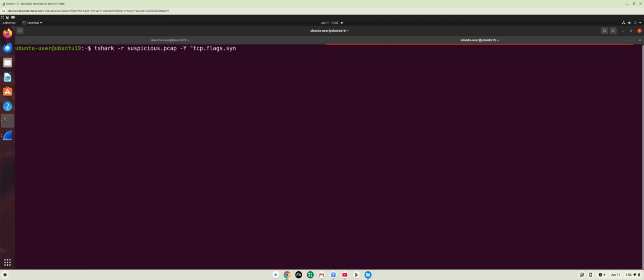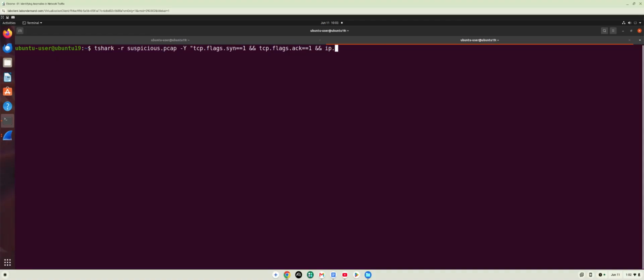First we're going to put the SYN flag here, ampersand, ampersand, and then I want to specify the ACK flag, set to 1. This works similar to the filters that I used within Wireshark.